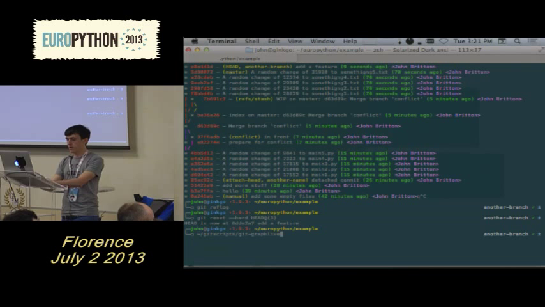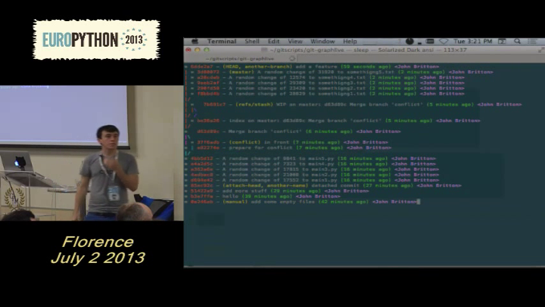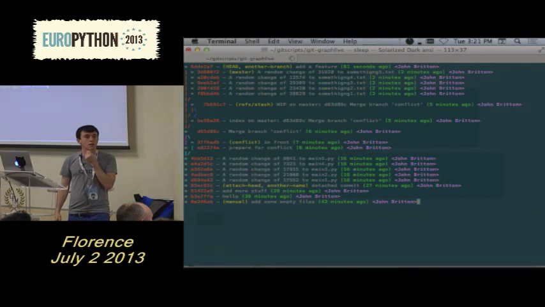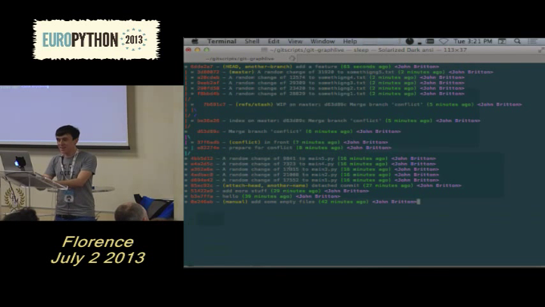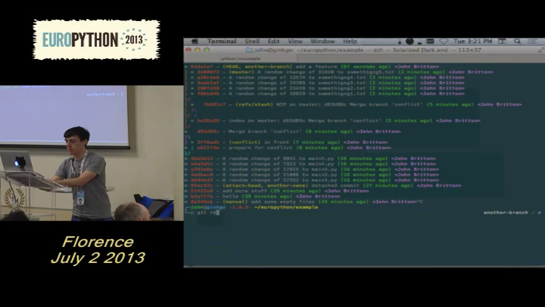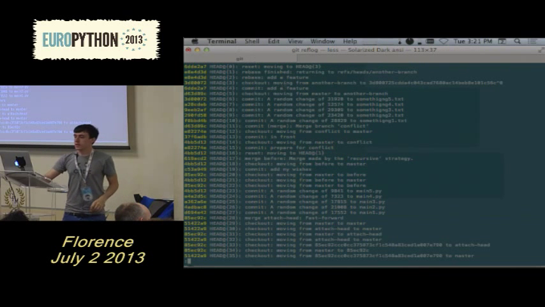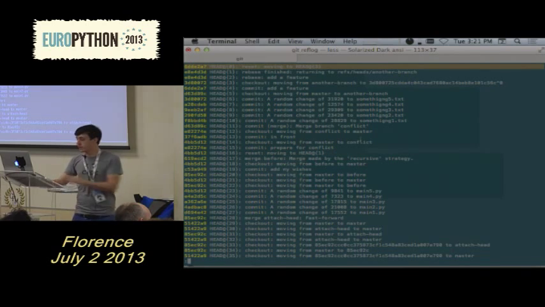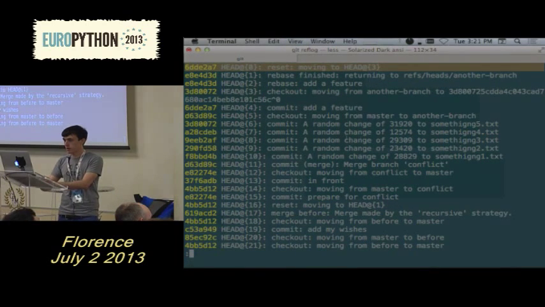And now if I run that, I'm back to how I was. So what happened was that the reflog, and I can show you the reflog now, git reflog. Now you can see another entry in the reflog that says I reset. Let me make this bigger so you can see it.